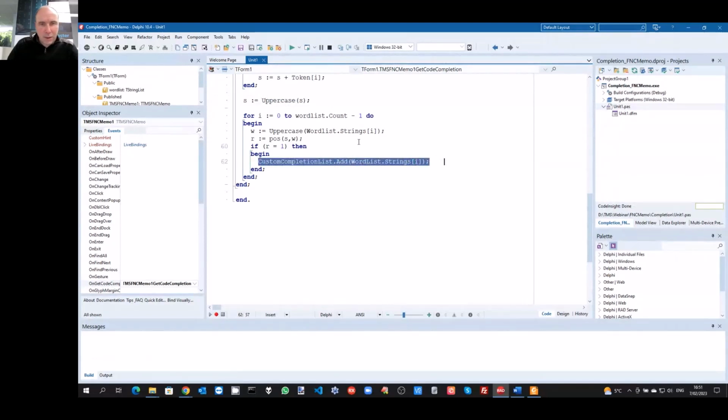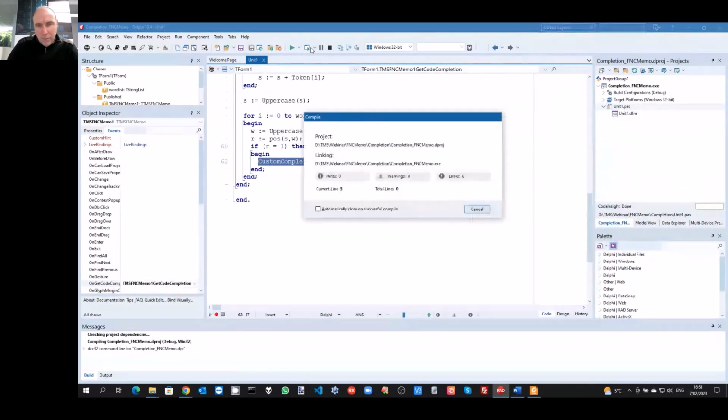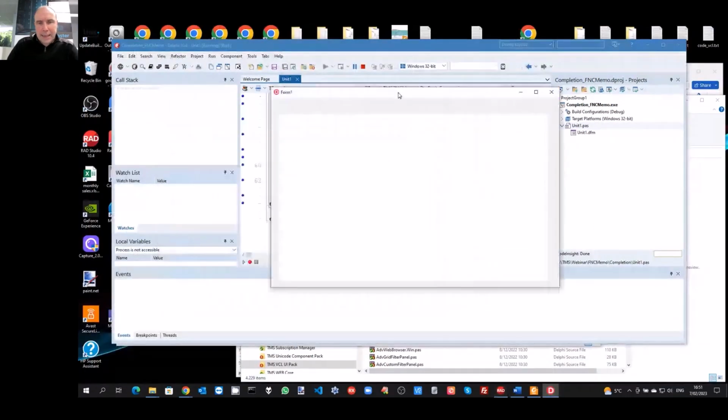And what we do here is from the token, we take the uppercase version, and then we search for all matching words in the word list and feed that into the completion list. And so it will, from the word list, show us in the drop-down all matching words for the token or the part of the text at the caret where we invoke the code completion. So let's have a look at the behavior of this example. So when I type, for example, butter, I can complete this to butterfly, for example.